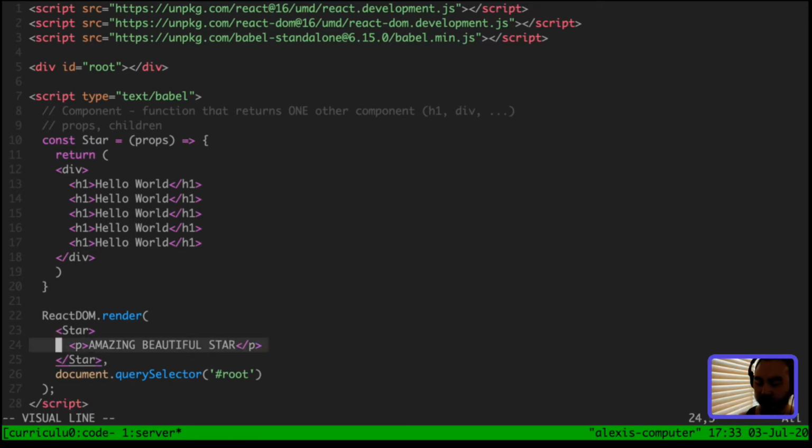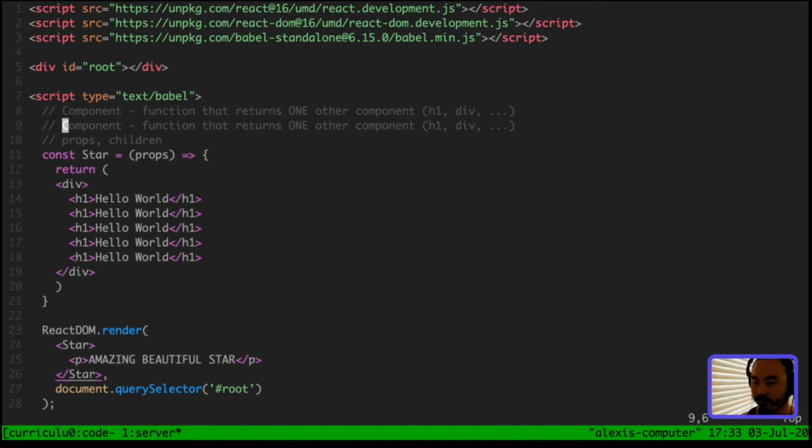Alright, so children is whatever you pass into the component. Just writing this down for you. Children: whatever you put between the component tags you access.